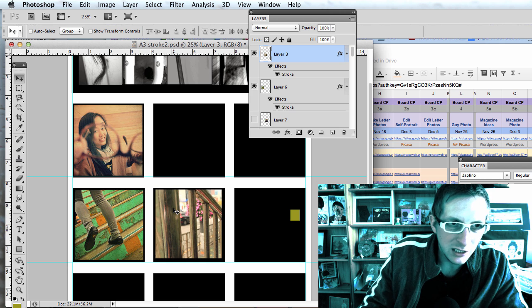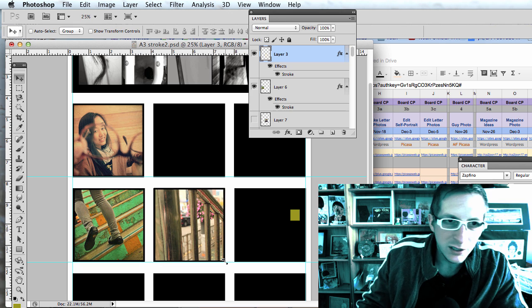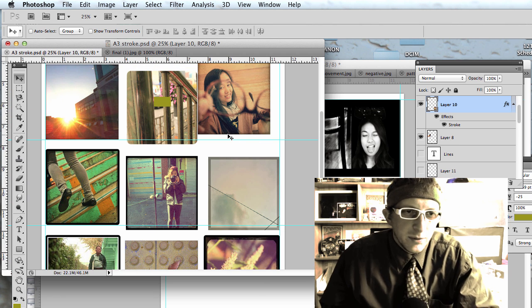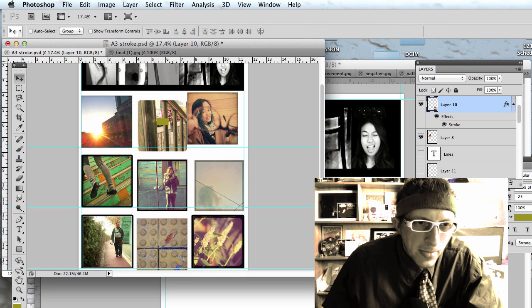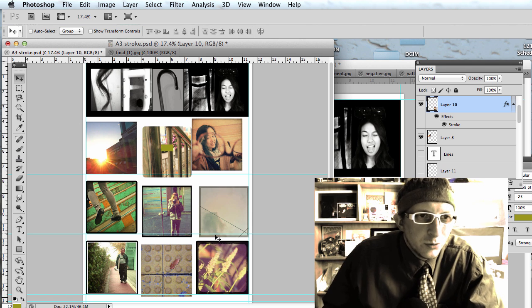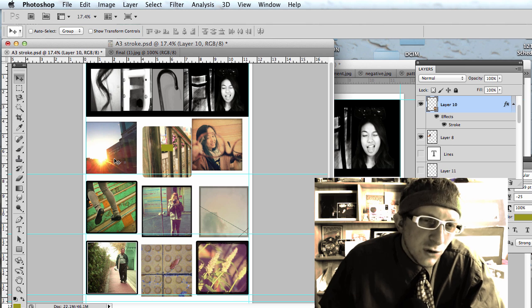So again, I'll want to come in here, Command T to transform, make sure it's the exact same size. So again, line up all your photographs. Now, actually don't spend a lot of time organizing them yet, because we need to decide where's the best layout for these photographs to go. Remember we learned about photography and where the eye goes. It goes from top left to bottom right. So we want to put things that are going to draw our attention, and things where focal points are, more in the top left and go to the bottom right. Also, if you have pictures with more sky, you want to put them in the top. If you have things with more on the ground, put them in the bottom.